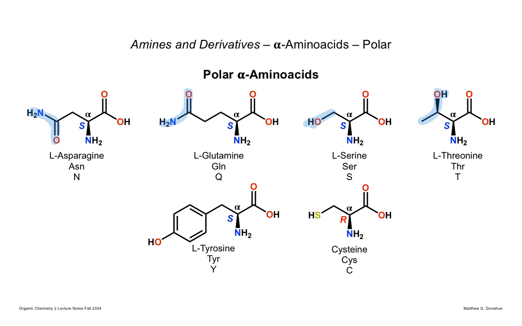Tyrosine looks like phenylalanine, but the aromatic ring has a phenol. So remember that the hydroxybenzene was called phenol. And then cysteine, CYS or C, has a thiol. So that looks like serine, except now you have SH. And so all of these are pretty unique when they act as monomers in these biopolymers. They'll affect the overall properties of that molecule differently.